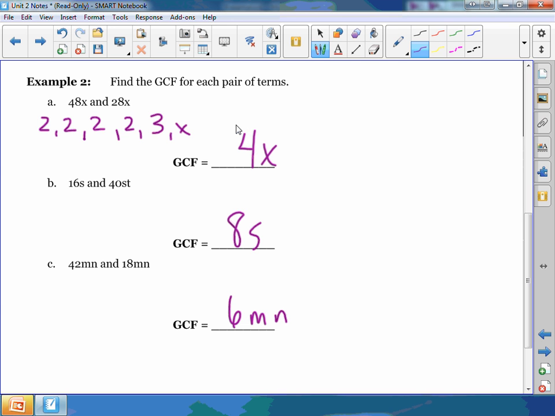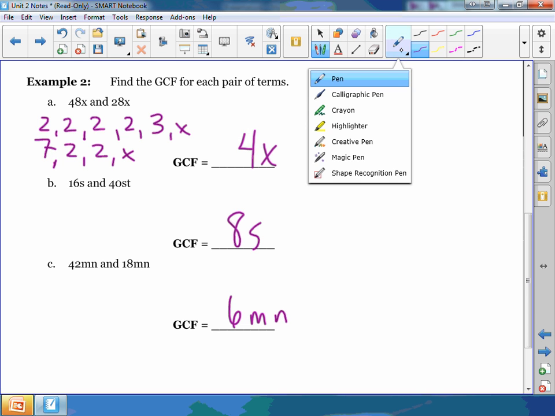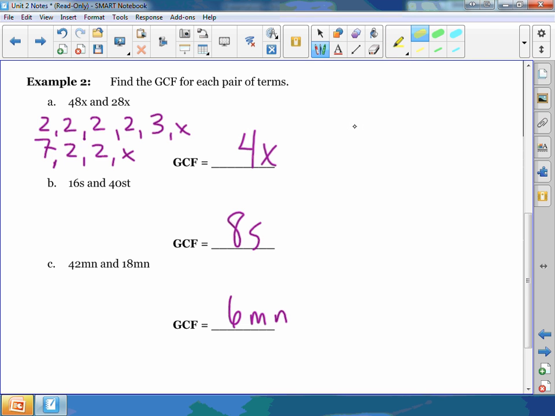And they're all prime. Likewise, 28 is 4 times 7. I start thinking in factors. Well, 7 is prime, so I know that. And 4 is just 2 and 2, right? And then we have an x. So the point I was trying to make earlier is if you just say, okay, I want to find the greatest common factor, well, you might look and think, oh, well, the largest number that they have in common is 2. So my GCF is 2. But we know it's not 2.